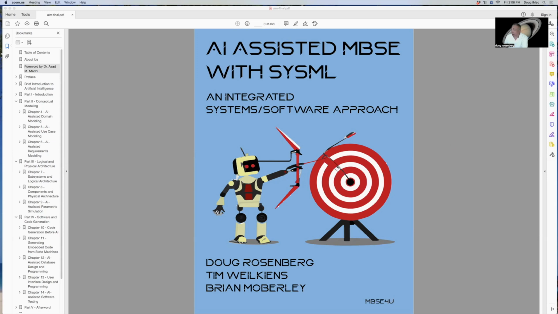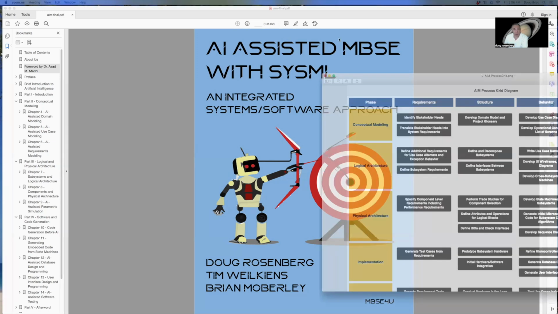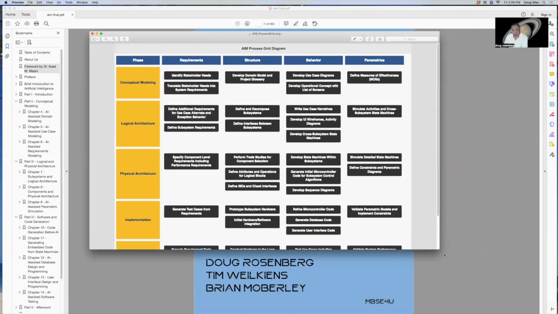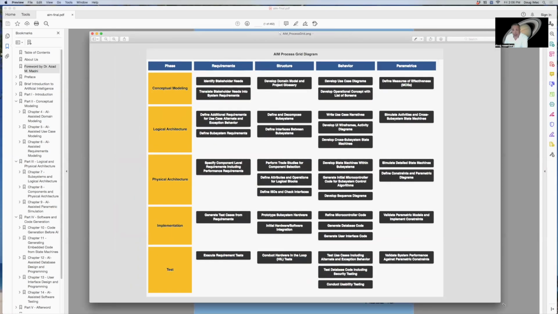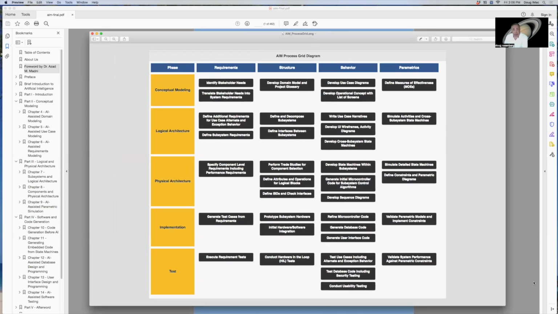And today I want to talk about what it would look like if we had a MagicGrid-like process view for AIM process. So if you're familiar with MagicGrid, the layout of this grid should look familiar.